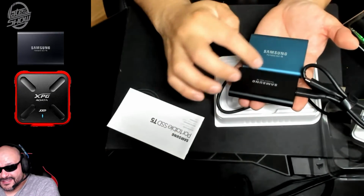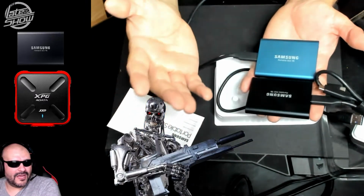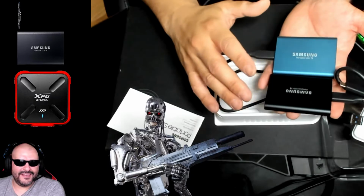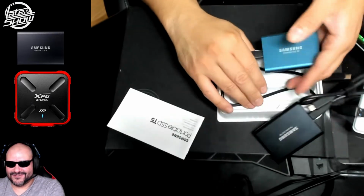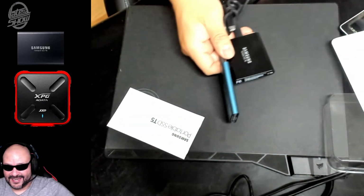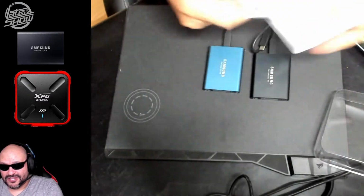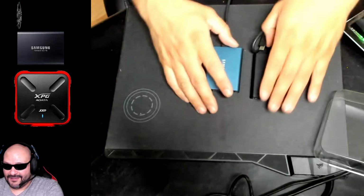They're T5s. Maybe the next version will be T6, T7, whatever. I would say it's the next version of it. So now these are pretty quick. I like them. Let me move this aside here so you guys can see a little bit better. And they give you a portable case, and they give you instructions, of course. Who needs them? Now, side by side, they're the same size. They're not that bad.